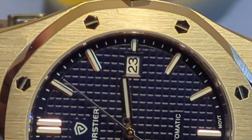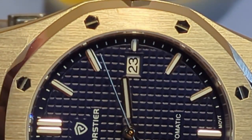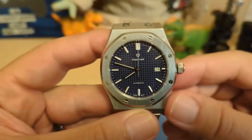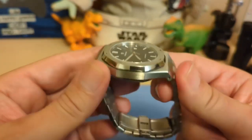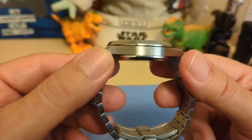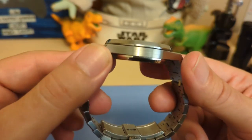I paid eighty dollars for this watch, which seems like an incredible bargain considering how well it is built. If you don't like blue, there's also black and white dials, and sterile dial options. I've never been a fan of sterile dials — I'm not ashamed of my Chinese-made homage. The watch is 42 millimeters at the flats of the bezel, 52.6 millimeters lug to lug, and only 11.8 millimeters thick, which is very good for an NH35-powered watch.